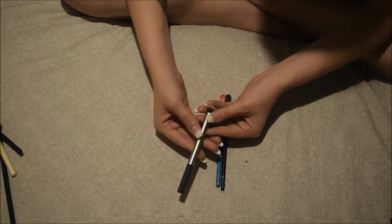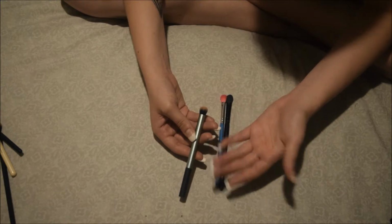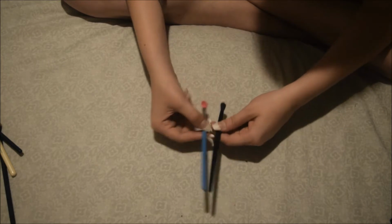There's a couple other brushes in the set I really like. This one, I don't know. It doesn't apply shadow the way that I think it should, so I'm getting rid of it.